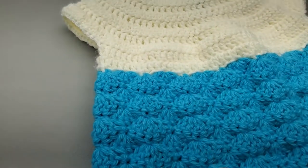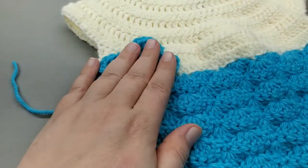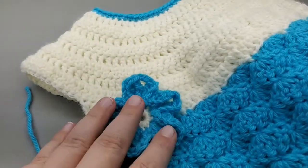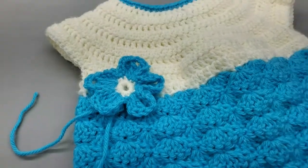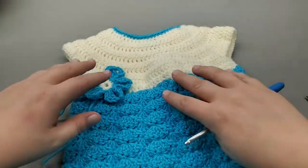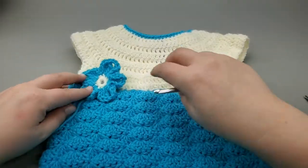So I'm going to get my dress, and I'm going to take my crochet hook. I'm going to go inside. First, let me back my camera off. Get my first one out of the way. First, what I'm going to do is make sure I like where it's sitting.